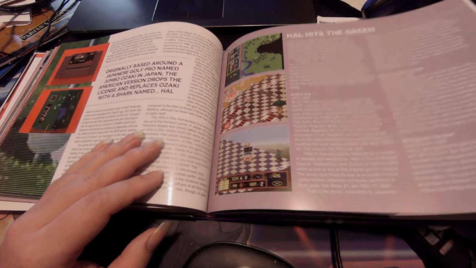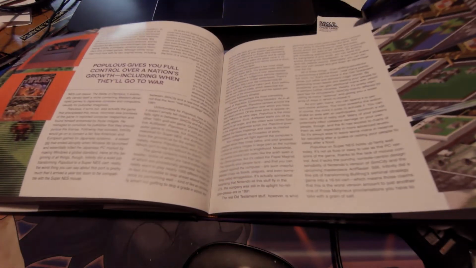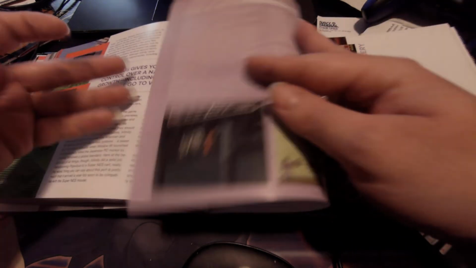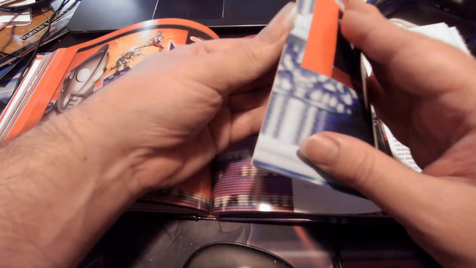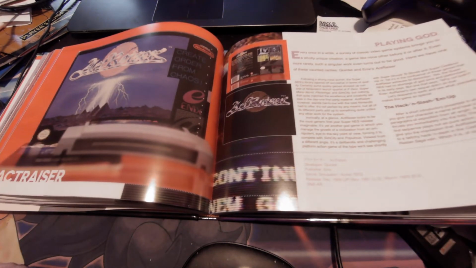When we saw the improvements of the SNES over the NES, definitely. Populous was another one I tried my best to get a hold of as a kid. I think I maybe rented it once, and then I could never find it again. But it was unique. Definitely unique game. I never got a chance to play Ultraman. ActRaiser. This is my game.